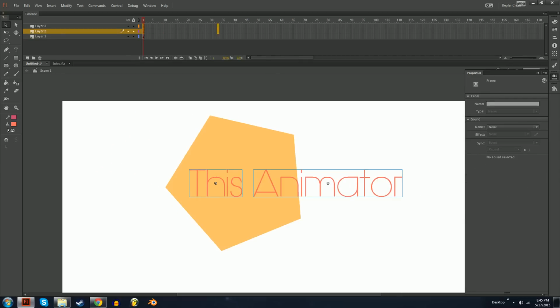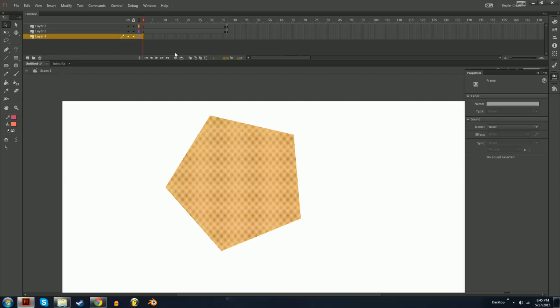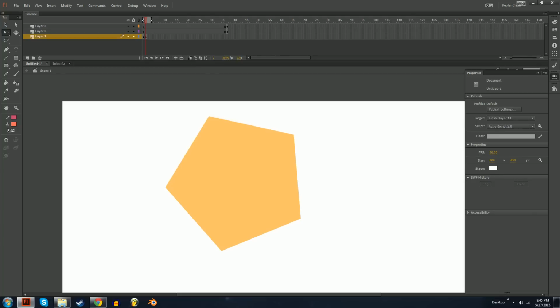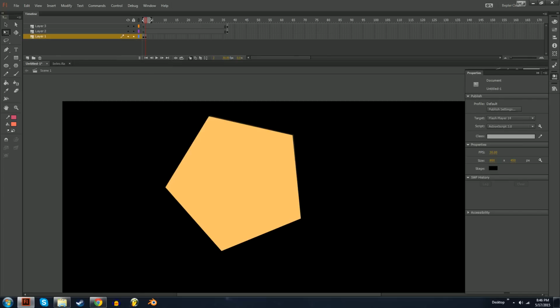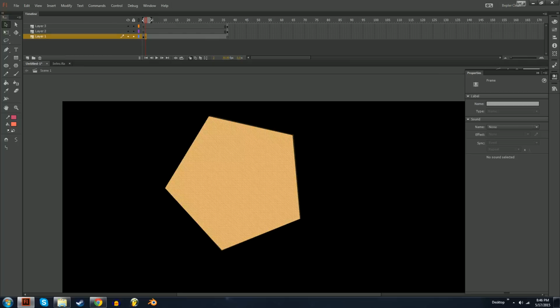Just move these so I don't have to look at them. And then just change it a little bit from where it stands. Get my onion skin. And since this is lighter than halfway between white and black, I'm gonna change the background to black to see my onion just a bit better. So what I'm doing now is just changing the pose, like it's going to be coming from over here. And I'm doing it all backwards, so I'm actually now drawing the frame right before it settles into its final resting pose, which is this one.